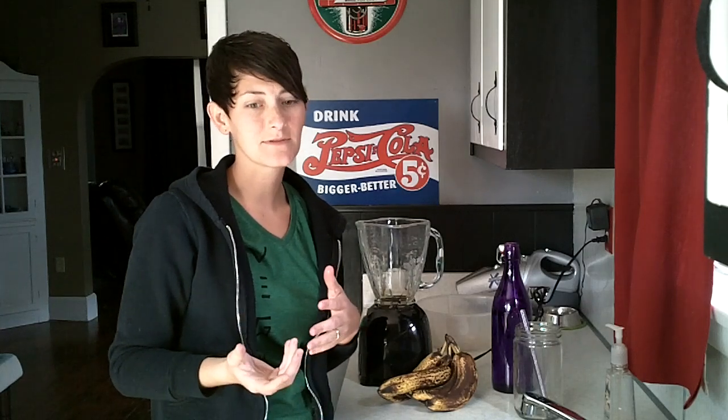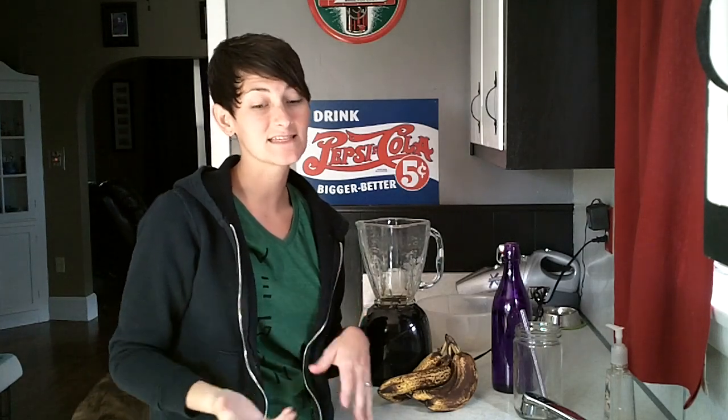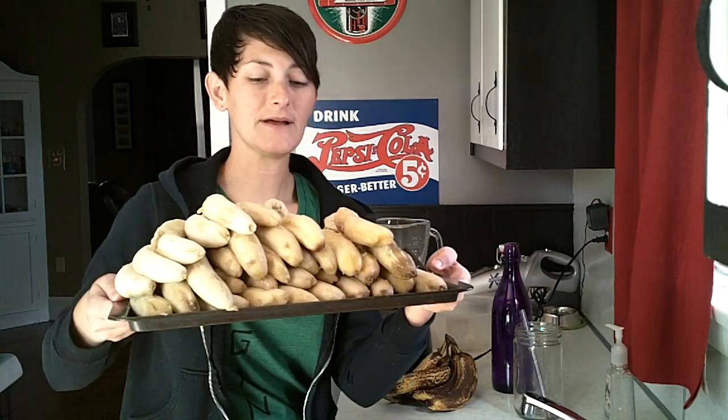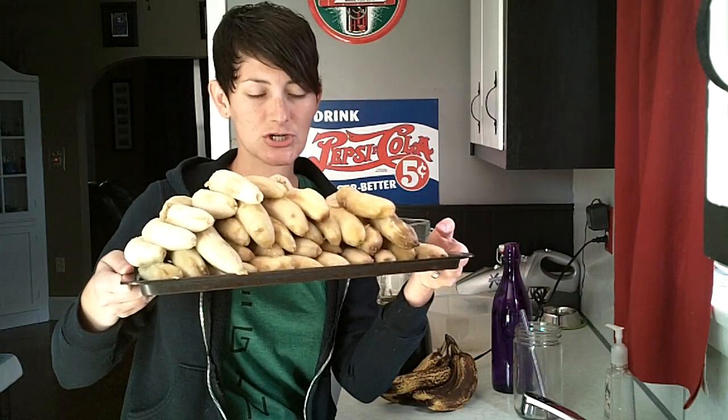Some people will put them in Ziplocs. Once again, I use them so fast that I just put them on a cookie sheet. They kind of look weird, but I don't know if you'll be able to see it, they almost look like they have a caramelized texture on them. That's how I like them best.